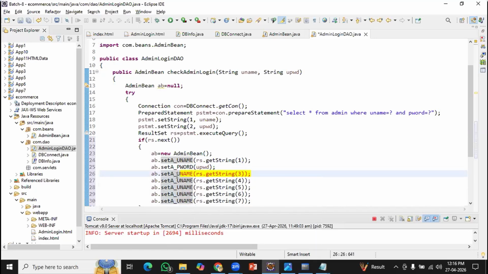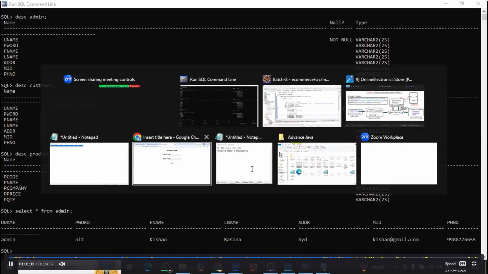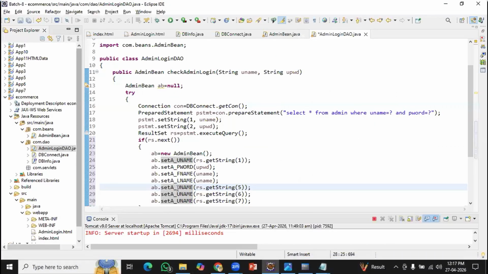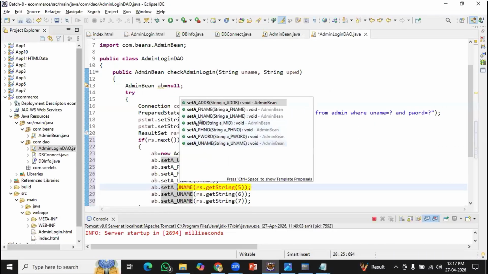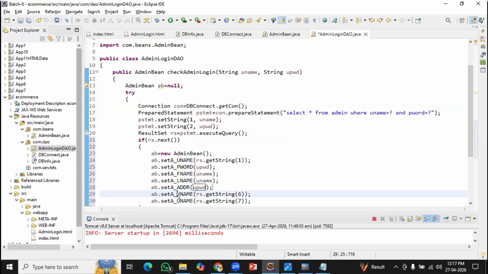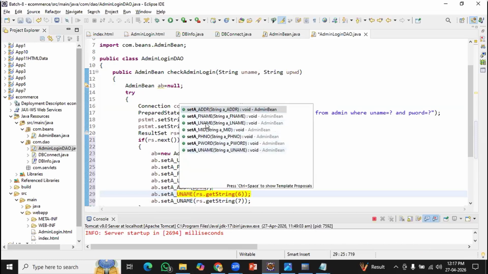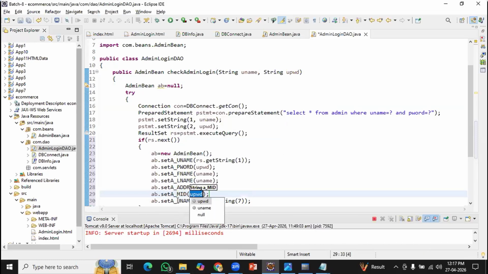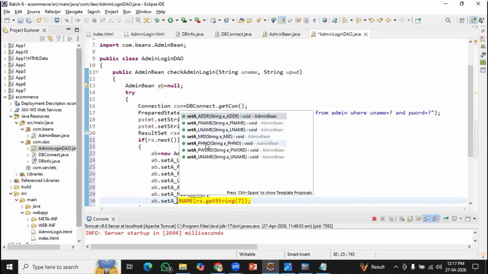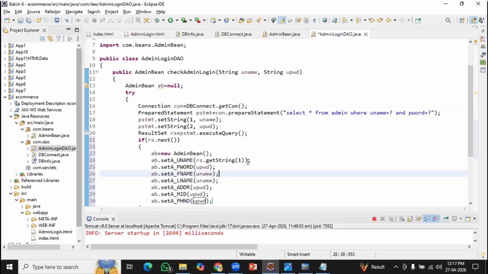Password, set first name. Okay. Set last name. After that, address, mail ID. Where is mail ID? MID and phone number. Phone number. Okay.